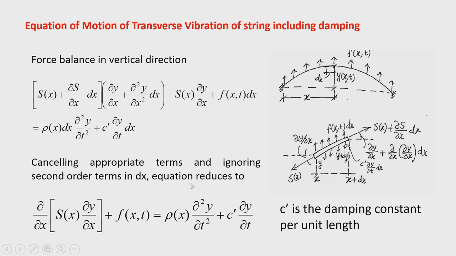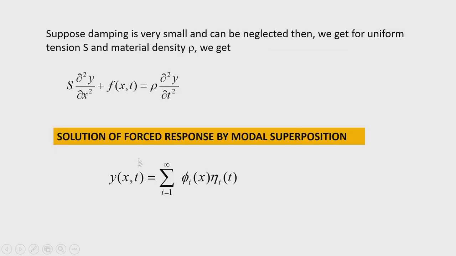In this equation, this is a general equation. Even if the cross section of the string is variable, then also this can be incorporated. And also if the tension in the string is not uniform, you can consider this equation. However, in most of the cases, to simplify the problem and computational effort, we take the tension in the string as uniform and material density as uniform in most practical cases. So, damping is very small in some cases, say if it is a steel material, the damping is even say 1%, maximum 2%.